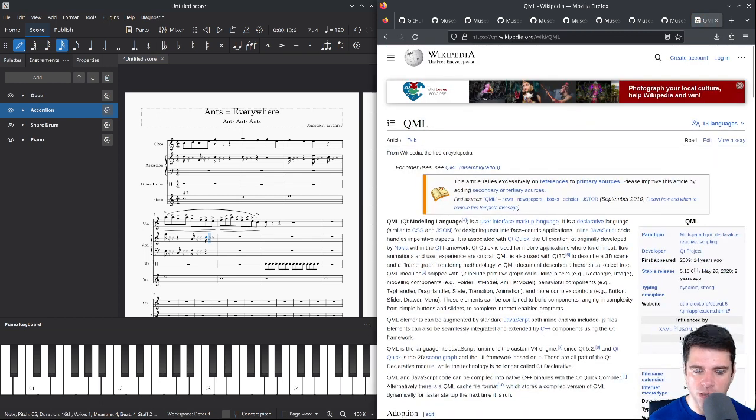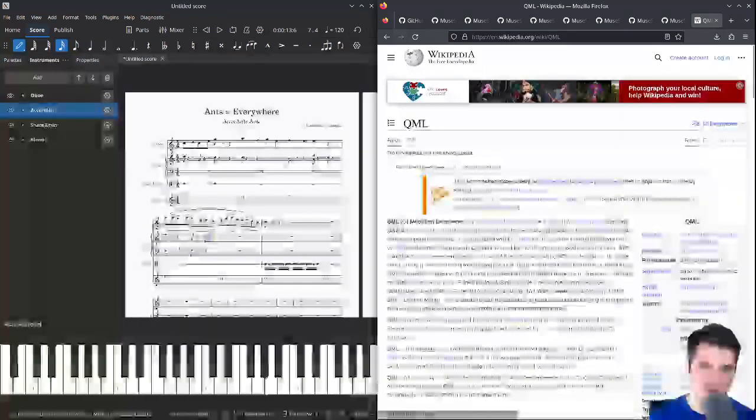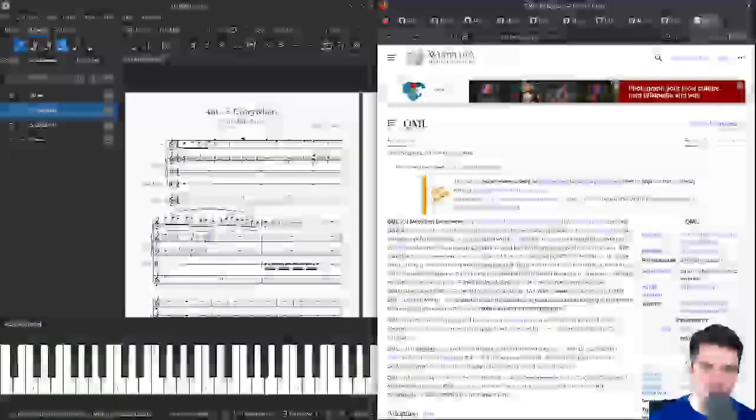The Qt Modeling Language is a user interface markup language. It is a declarative language similar to CSS and JSON for designing user interface-centric applications. Okay, cool.